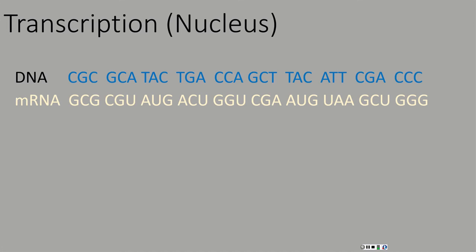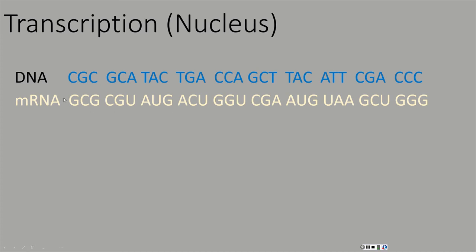So DNA, in order to be protected, stays inside the nucleus. It cannot leave the nucleus. The nucleus actually physically is not permeable to DNA. So DNA cannot leave. But ribosomes, in their functional state, cannot get into the nucleus. So we have the recipe for protein in the nucleus and the guys who make the protein outside of the nucleus. We need to be able to communicate between the two. So that's why we make messenger RNA.